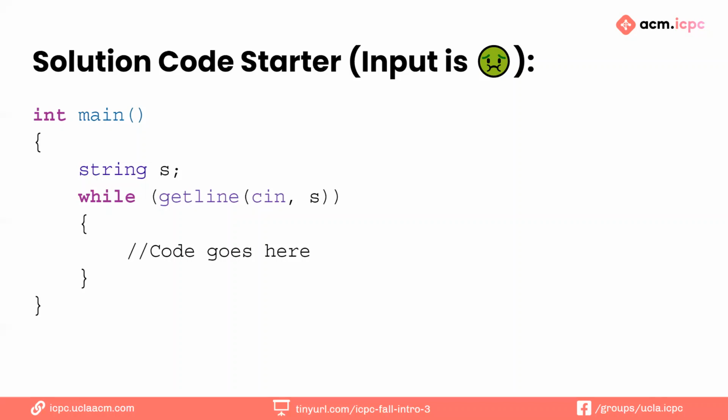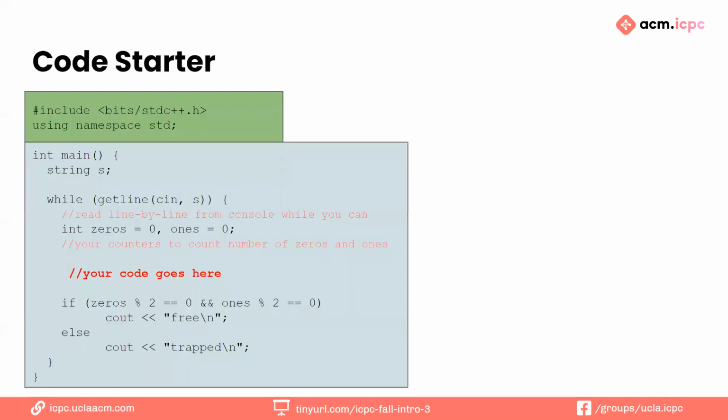So you want to have some kind of while loop. And while you can read the string, you read it and then do what you need to do. So in this case, we can use the C++ function getline, which will take the entire string and then you will analyze that string. So this is the code starter that we want to use. So at first, as usual, you declare include statements and using namespace std. So this is what you can try to do in your main program.